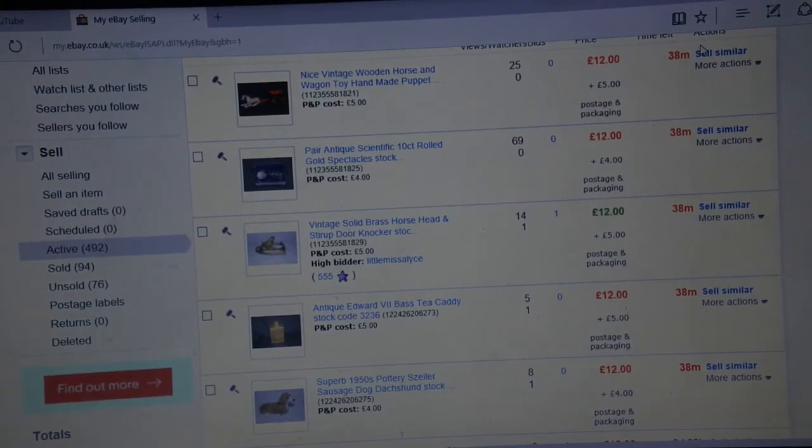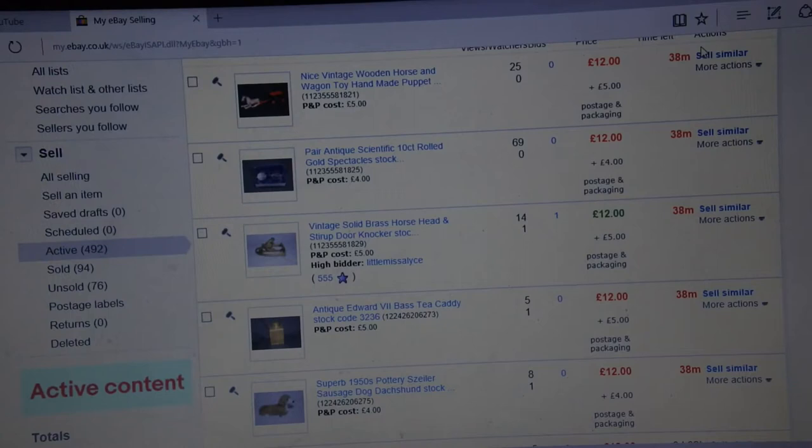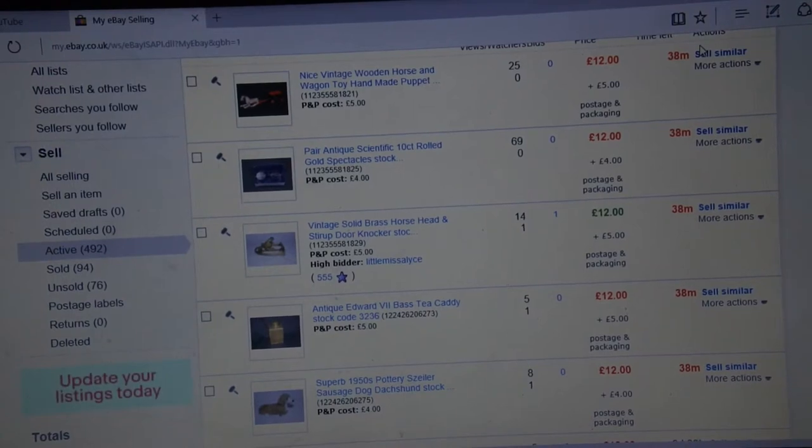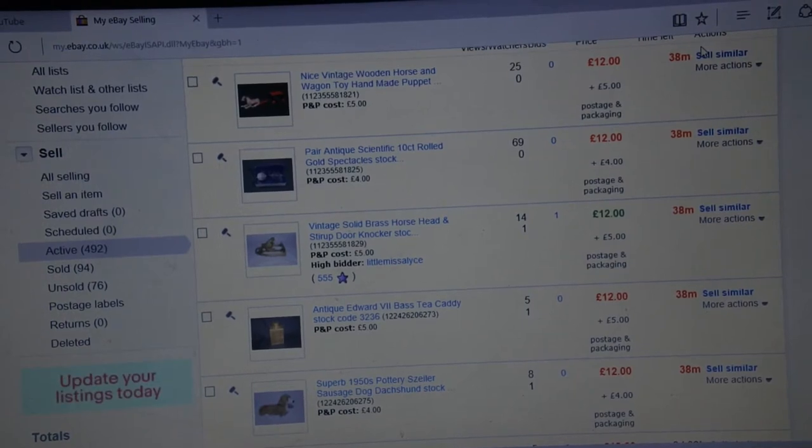Only had 8 views. How can a site that has probably 100 million members generate 8 views in 10 days on an item? So either there's too many categories for people to filter through, or I'm doing something wrong in my description or title and I'm not being found, or people only look at the items in the last 30 minutes on eBay. In 10 days, it's just a waste of time. You may as well do 3-day sales. Realistically, I don't know, but that's what we're here to find out.